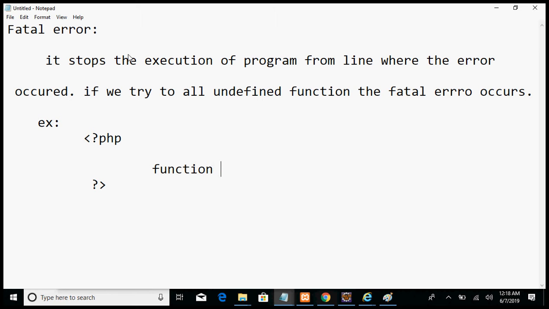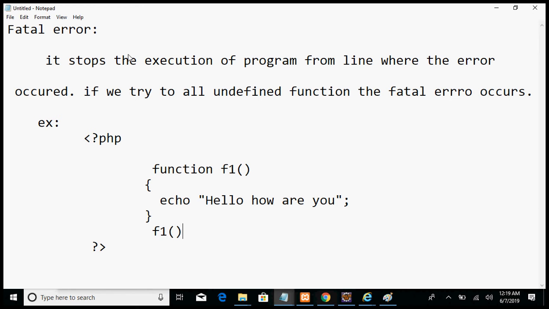Here I am declaring a function called function name. See, in JavaScript you know how to create functions. In the same way, in PHP also, a function can be declared by taking the help of a keyword called function, space, function name. In the function, I am printing a simple message, echo hello, how are you? Now I want to execute this function. To execute this function, we need to call this function.